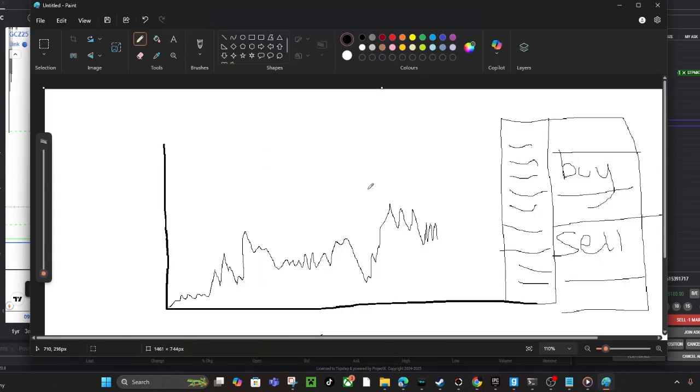Let's go back to this. So this is gonna be gold. Okay, this is gonna be gold. It's a currency that we're gonna be using. This is what a chart possibly might look like, okay? So how do we integrate this and how can we make money off of this? So let's go through the details.